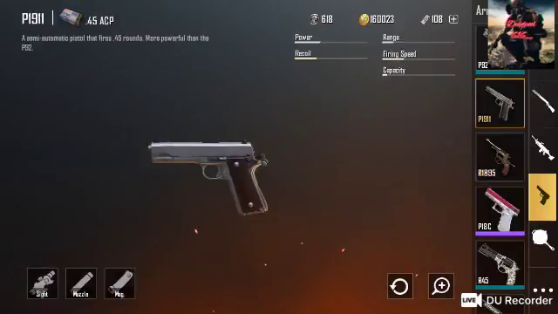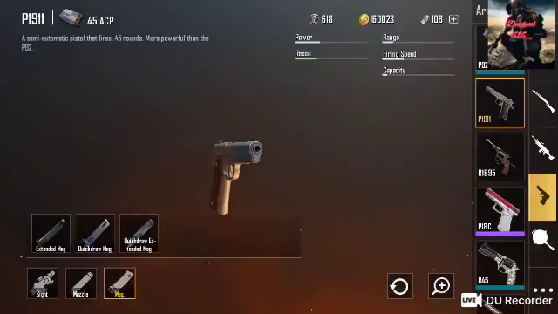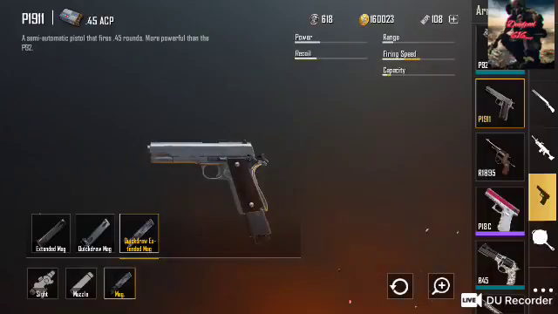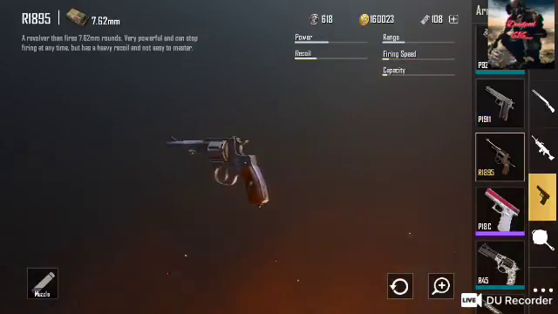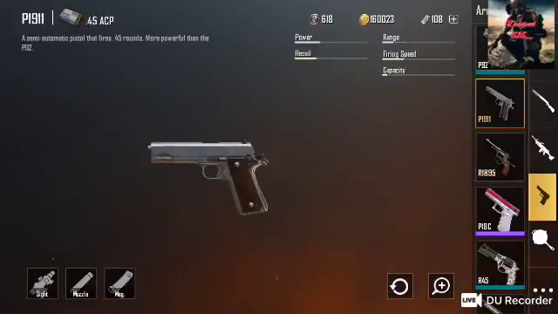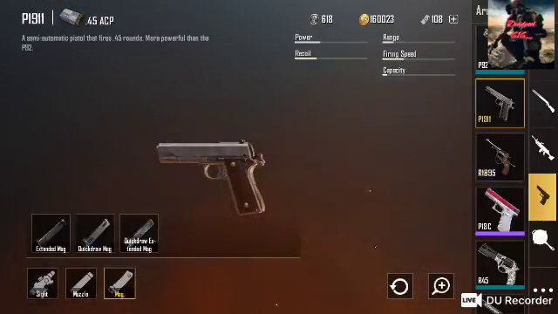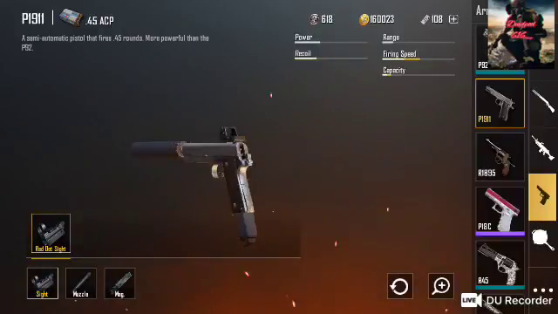The next one in power would be the P1911. The only real downfall to this gun is when you don't have an extended quick draw, you're limited to 7 bullets, just like the R1895. But the real best part about it is that you have power in it. It doesn't have the same power as the R1895, but it's kind of close. You have good firing speed, and you can do whatever else you can do with a P92.